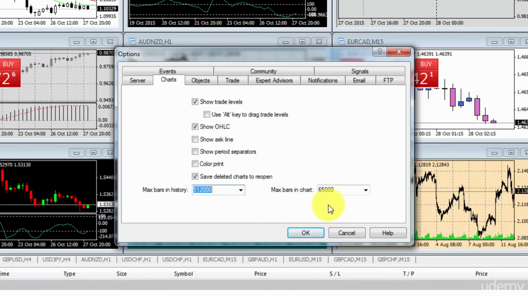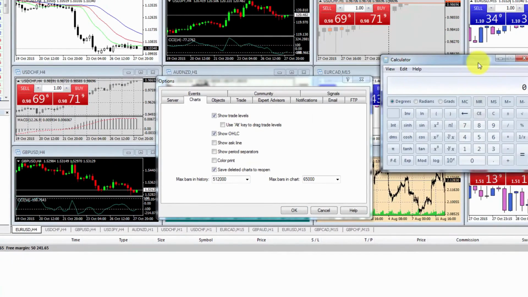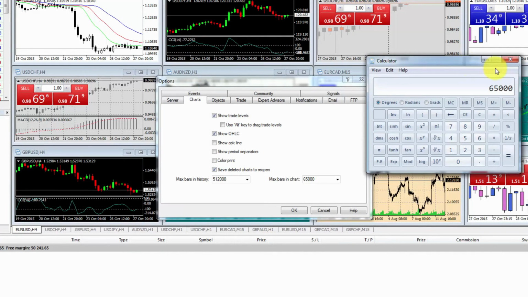And why would you want to increase them? Well, let's have a look at this number, 65,000. It doesn't sound like a little number. It sounds like a huge number. But at the same time, let's bring up a calculator and assume that you're working with the 1 minute time frame.